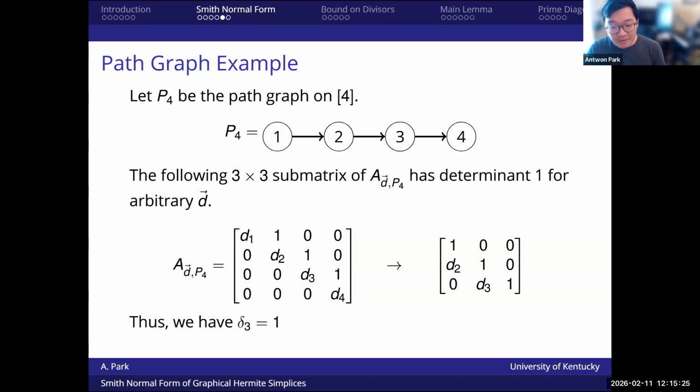So this gives me that delta 3 is equal to 1. And by the identical argument from the previous example, you're going to show that this matrix also has a cyclic cokernel. And so both of these examples generalize. We did it for relatively small sizes just so that the examples were a little bit clearer.